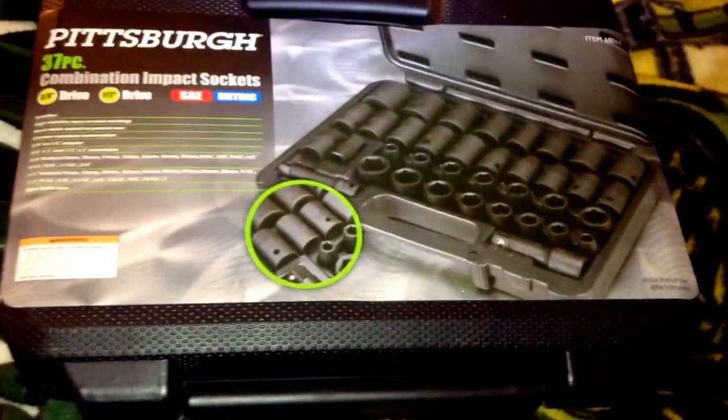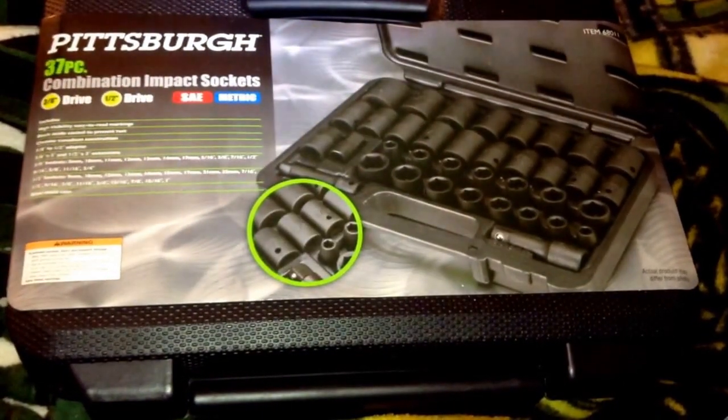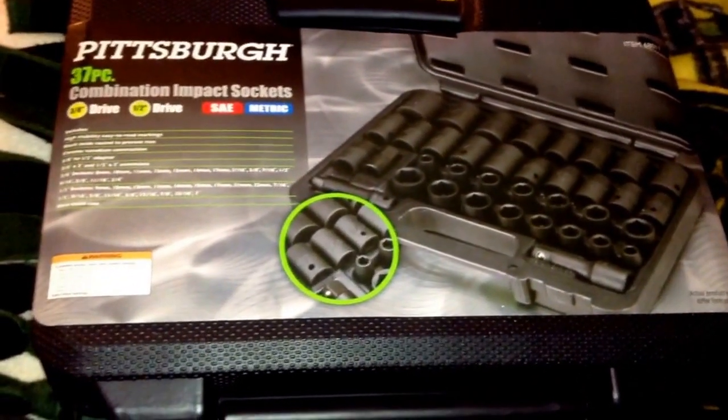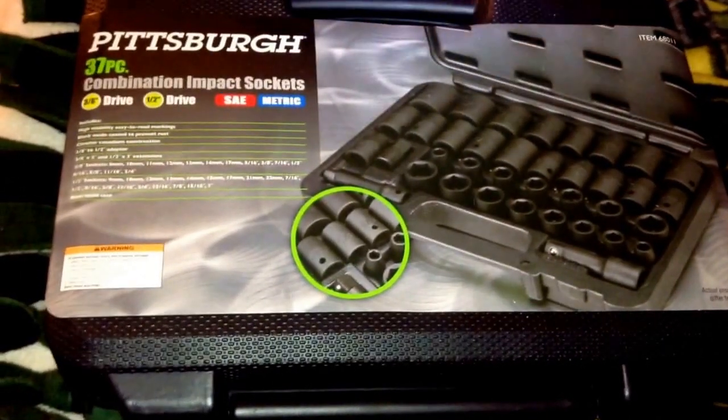Went down to Harbor Freight today and got myself an impact set. It's 37 pieces. It was on sale for $29.99. I had a 20% off coupon. I think it was around $25.